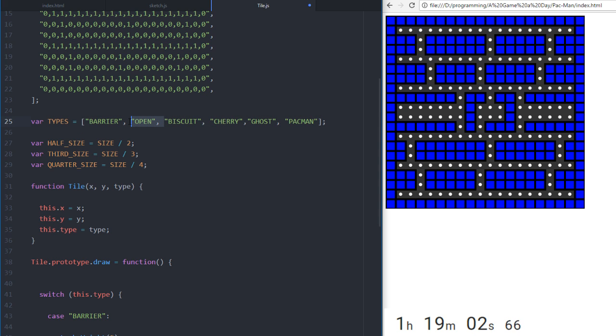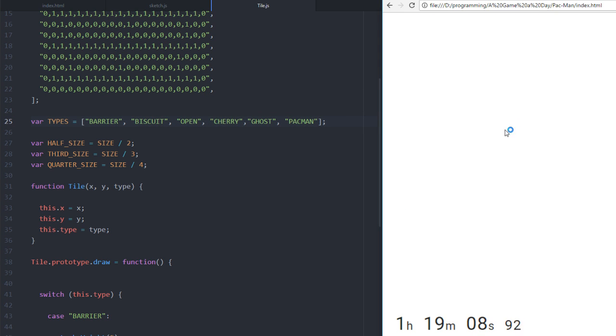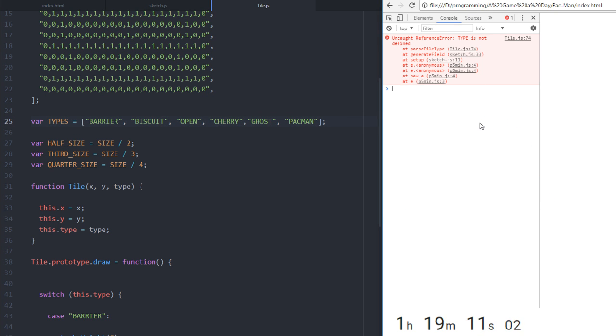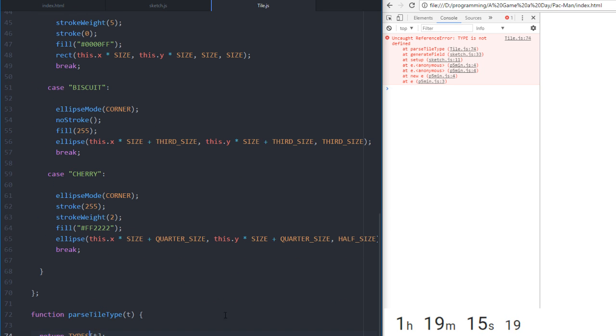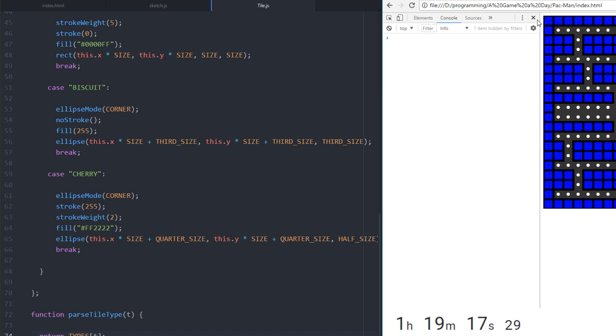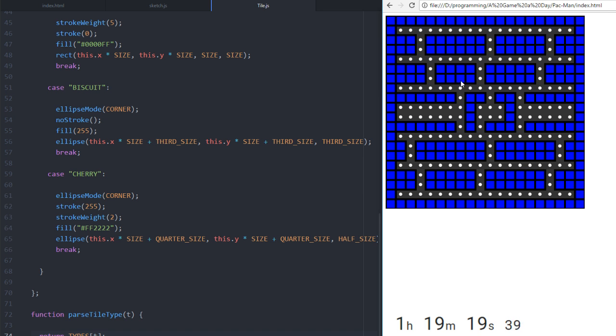I'm also going to shift around biscuit and open. So what happened here? Type is not defined. Oh, types. There we go. Okay, we're good there.